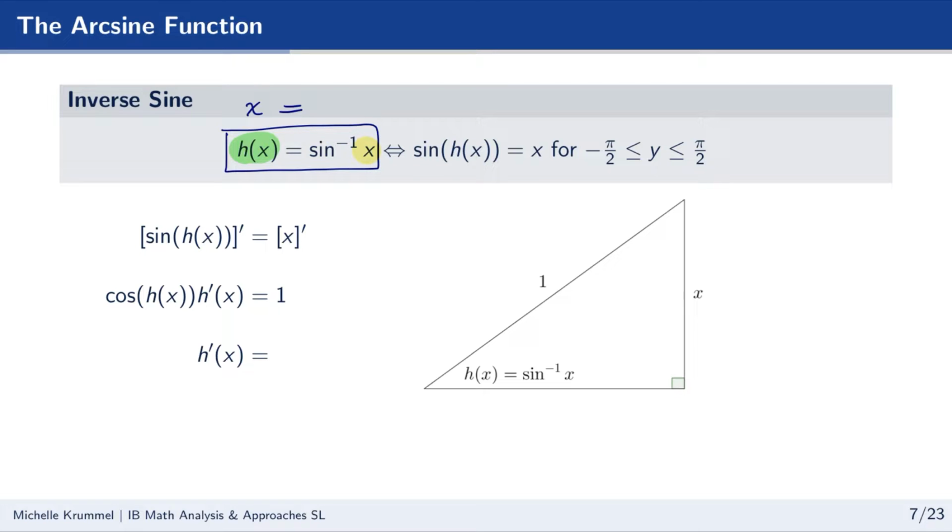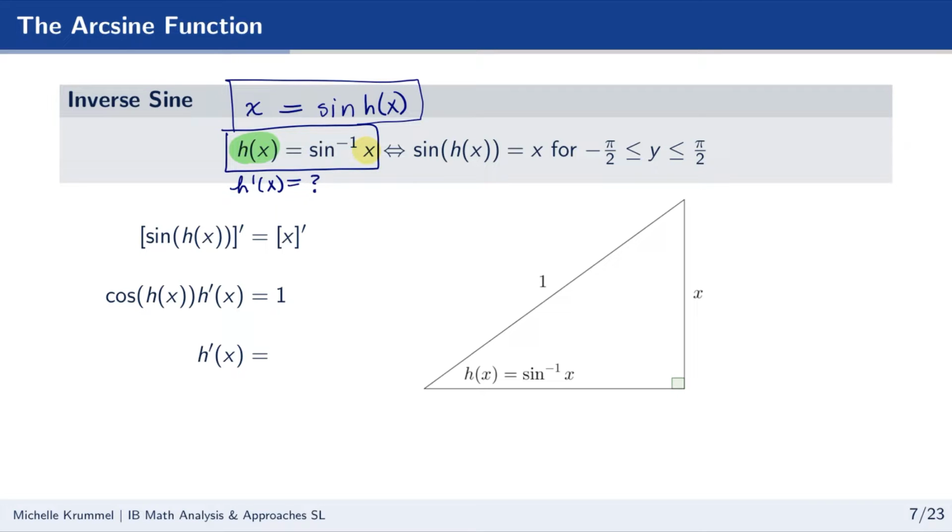And the inverse of sine inverse is just regular sine. So sine h of x. Okay, these are equivalent equations. And what I ultimately want to know is what is the derivative of sine inverse x? So ultimately, I'm trying to figure out what does h prime of x equal?